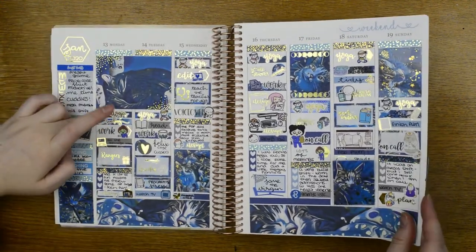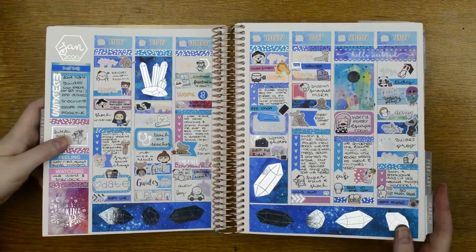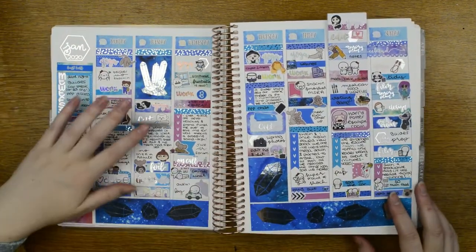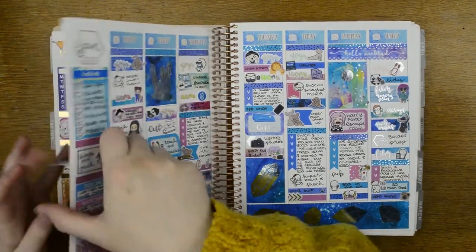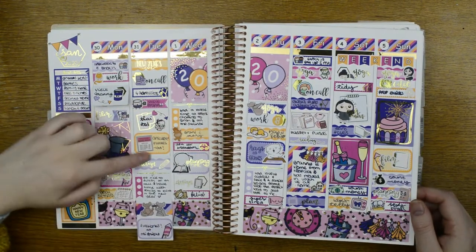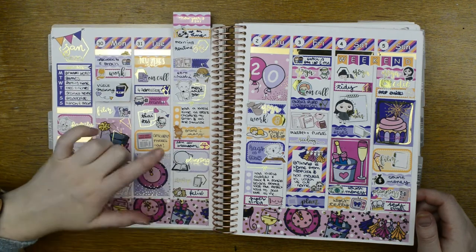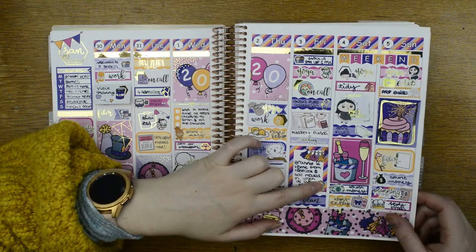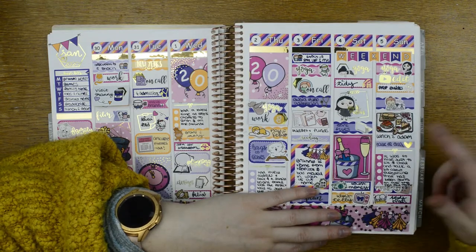That's the only Your World of Color kit I use in this planner. This is a Morello Papery foiled kit and I use three Morello Papery kits in this planner, again with at least one day extender, usually two. Was working, visiting my granny a lot, had fireworks, went to my gran's house, my granny came home from hospital and moved in with us — just doing lots of productive things. Went for lunch with a friend.